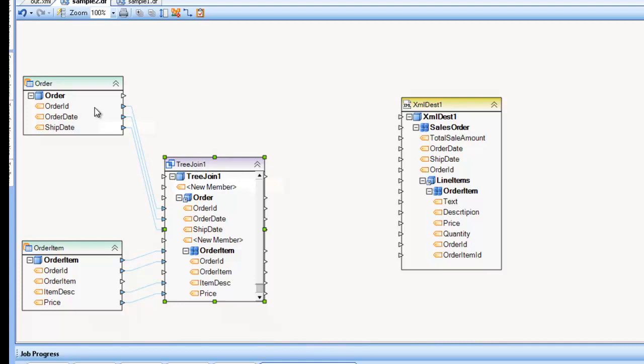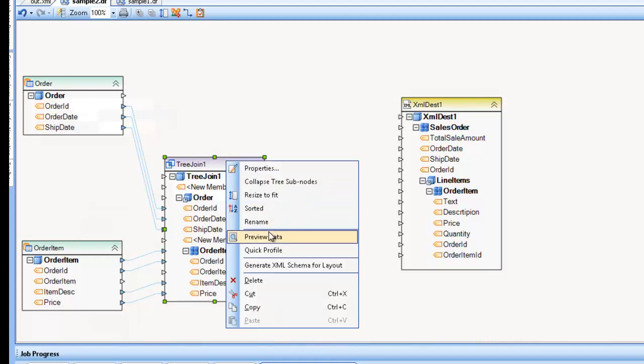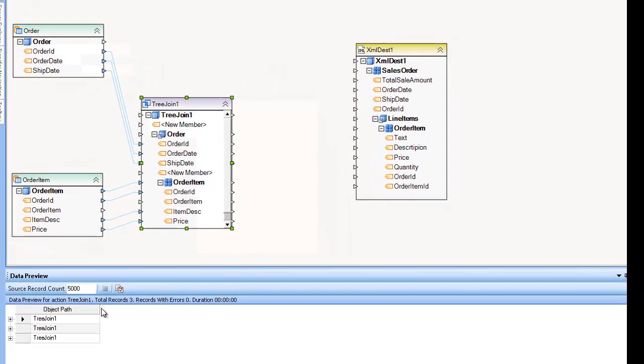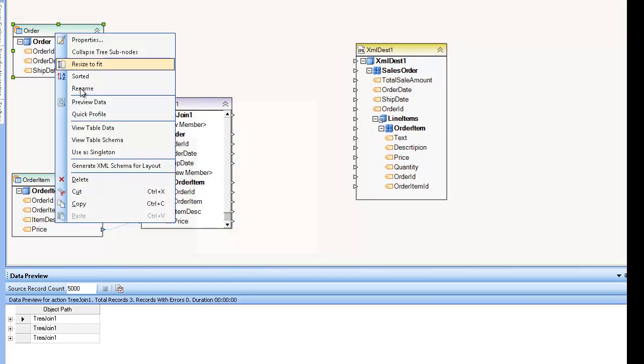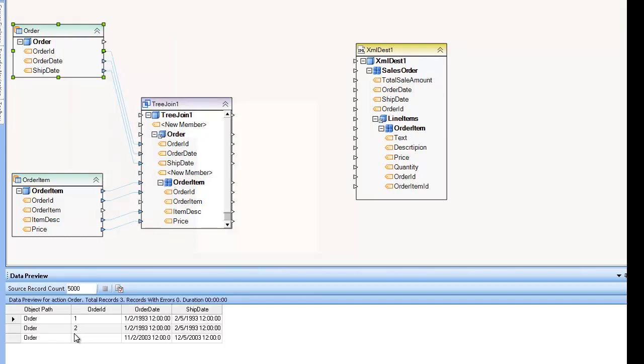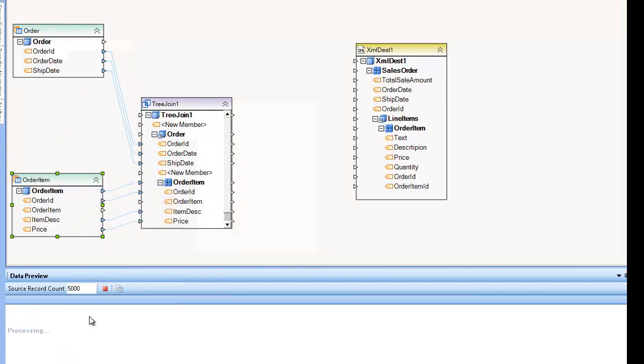In this case, I'm joining the order and the order item and building another tree. Here you can see that I have three orders. Let me go ahead and preview here. I have three orders in my collection for the orders, and I have three order items, and these are also related.